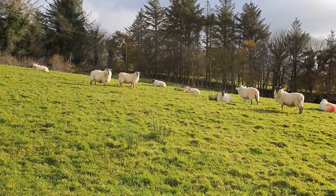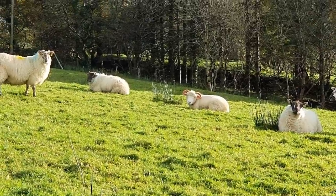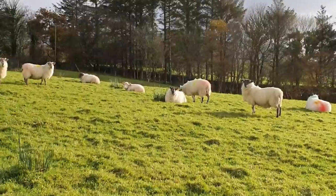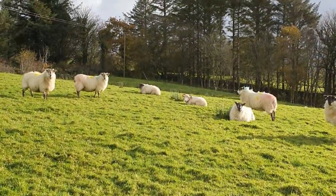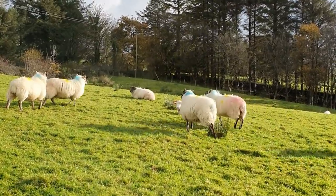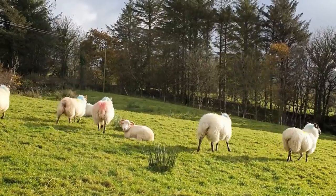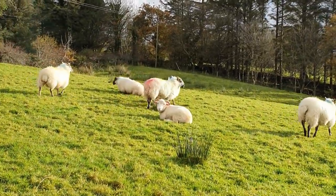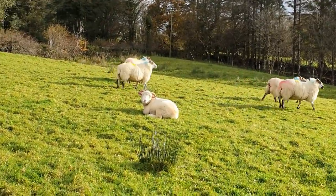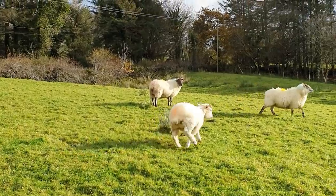And I'm just looking at poor little Dolly over here, sleeping. They're very settled, aren't they? They're not too bothered by me at all. Let's get a look at you, Dolly. Come on, girl. I see Daisy over there too. How are you? You're not tupped anyway. Although I doubt that paint is rubbing anymore. It was only a bit of paint. We didn't have any rattle or harnesses with us. So these guys will be a little mystery.